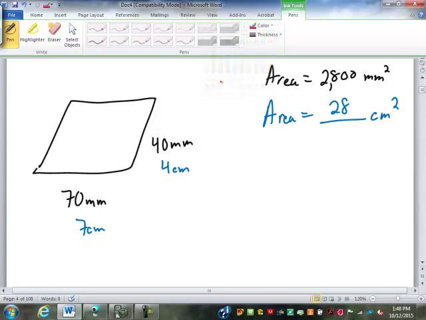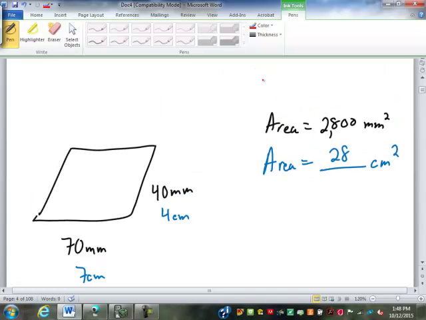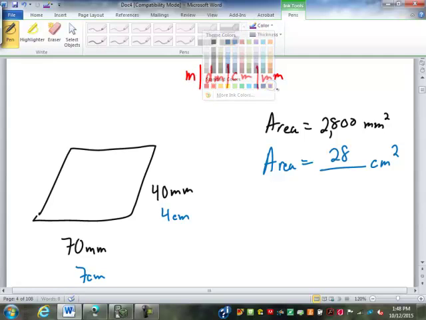Now, how many millimeters are in a centimeter? 10. We looked at the chart. We had meters, decimeters, centimeters, millimeters. To get from millimeters to centimeters is 1 spot to the left. You move the decimal point 1 spot to the left. That's why 40 became 4 and 70 became 7. But when it's square millimeters and square centimeters, that doesn't hold up, does it? No, each spot on the chart is 10 by 10, or 100. So when you multiply or divide by 100, the decimal point moves 2 spots.